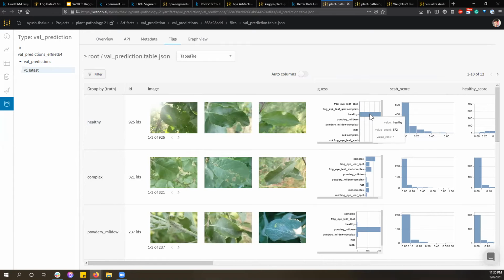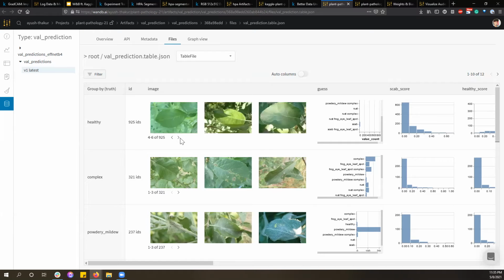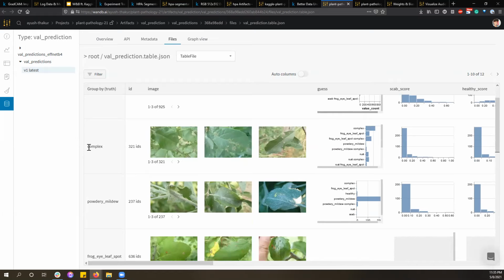And out of 925, 872 images were classified healthy, and 32 were classified scab. This might be because of all these lighting conditions. So I might want to use some color-based augmentation technique to reduce the effect of the lighting constraints here, right?